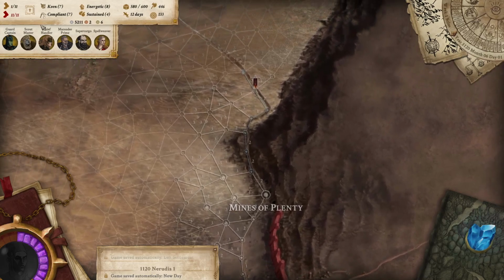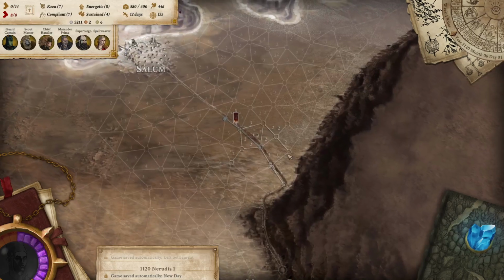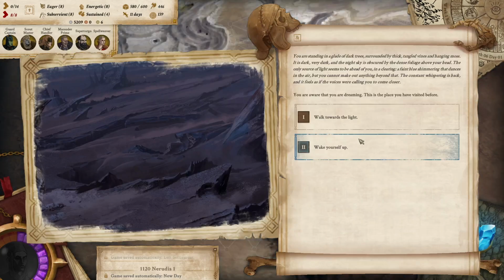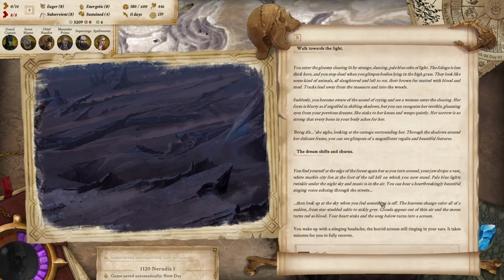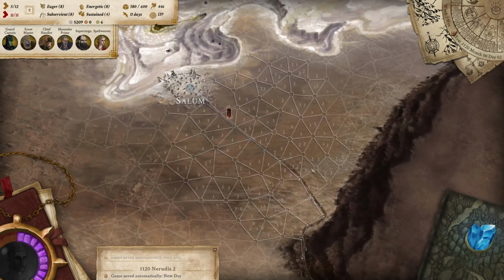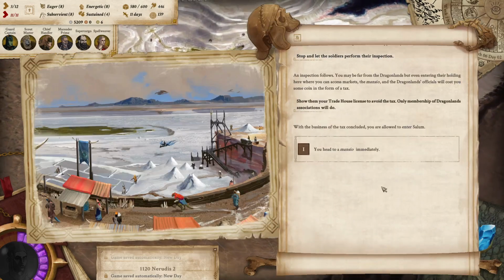I don't think there's anything to do in Salem now that we've sufficiently torched the Ratharnak secret mission there. Walk towards the light. The dream shifts. The night passes. I've had that event like 10 times now. I got the insight the one time and then I just keep having it recur over and over again.